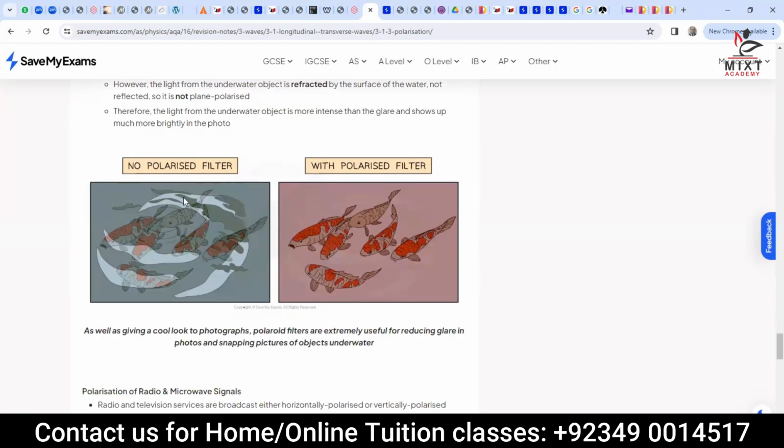This is non-polarized. Check it out. Can you see the shade here? This shade is because it's not polarized properly, so you are getting perpendicular, 90-degree polarization on the x-axis as well as on the y-axis. That's the reason you are finding shades. On the right-hand side, it is polarized with a polarizing filter, so the shade is removed and your visibility is more and more clear. Understood?